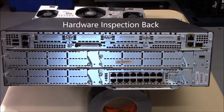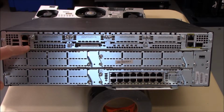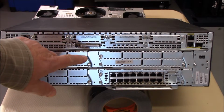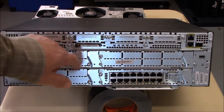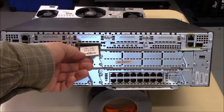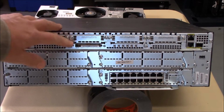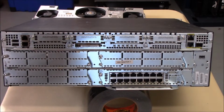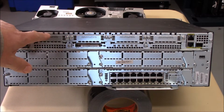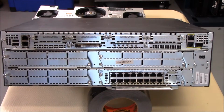So here's the rear of the 3845, and we'll just go over it real quickly. Got a console port, auxiliary port, a couple USB sockets over here, a compact flash with a compact flash in it. It's only 64 meg, which seems kind of small, since I think on the spec sheet it said it came with 128 or 512. We'll have to look at that. And then these little HWIC slots, the HWICs, you can put little HWICs in here, the network modules.